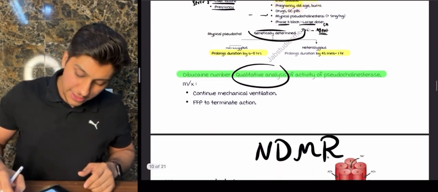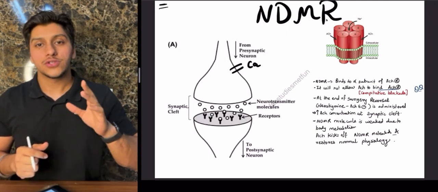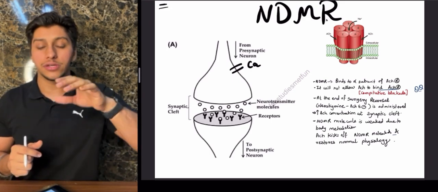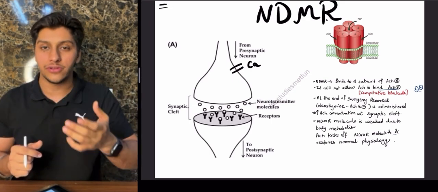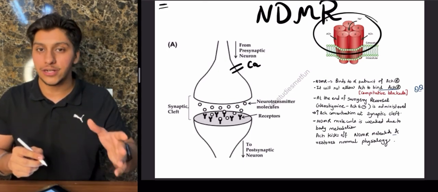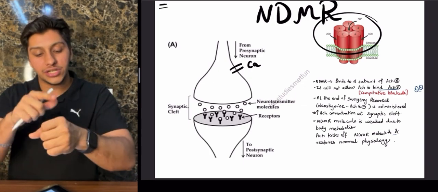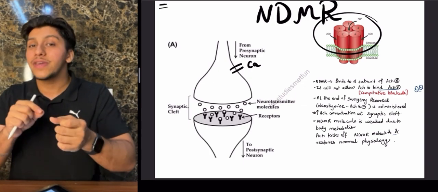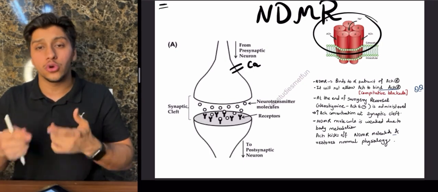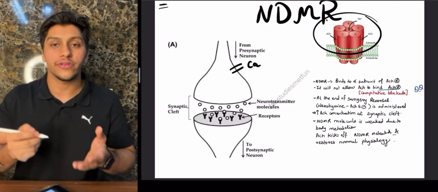All right. Next, we are going to talk about the pathophysiology of non-depolarizing muscular relaxants. So we already talked about depolarizing muscular relaxants and normal. What happens is the drugs which we use for non-depolarizing muscular relaxants go and bind to the receptor, the receptor of acetylcholine, due to which the acetylcholine cannot bind to the alpha units, and there won't be any impulse sent. If there is no impulse sent, there will be no depolarization. If there is no depolarization, there won't be any contraction. Thereby, you achieve your goal of muscular relaxation.